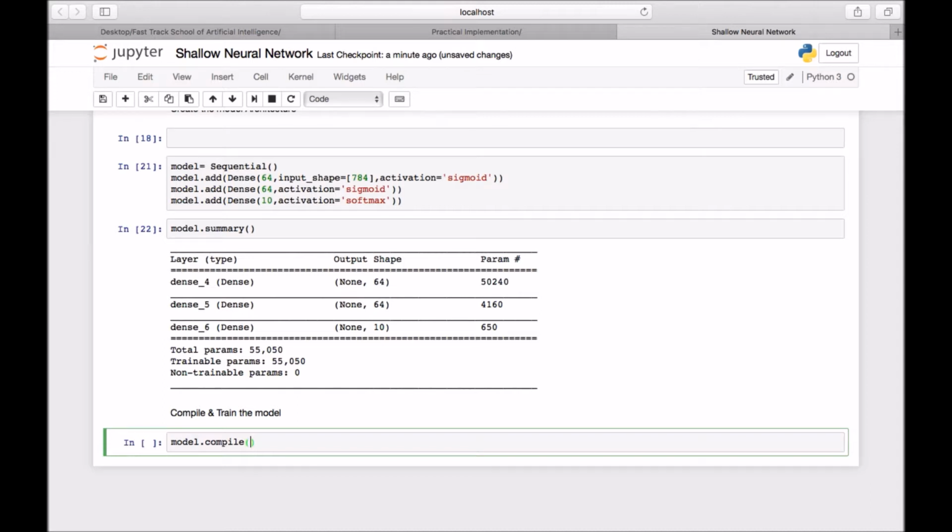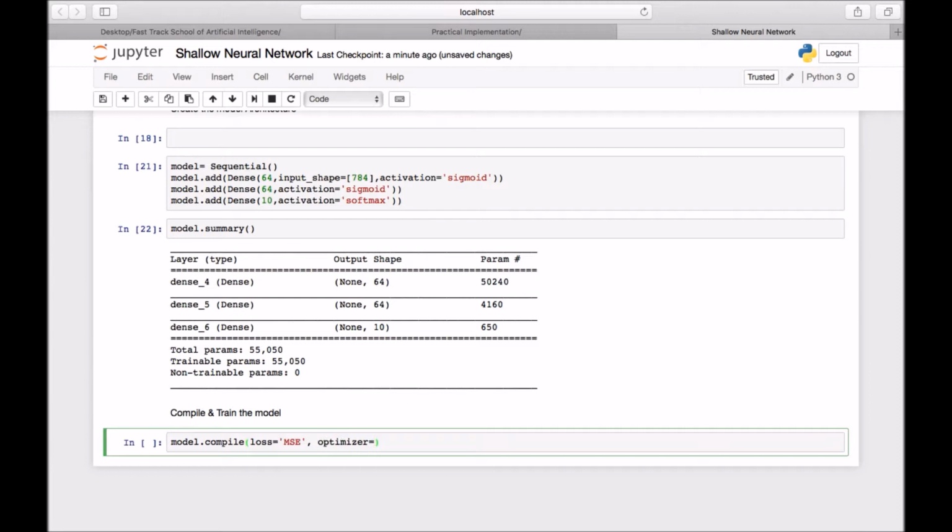Here we have to specify the kind of loss function we are going to use. We'll start with mean square error. Later we'll play with this loss function to see whether there is any improvement if we use categorical cross entropy.